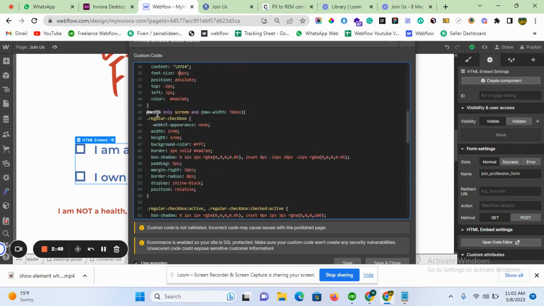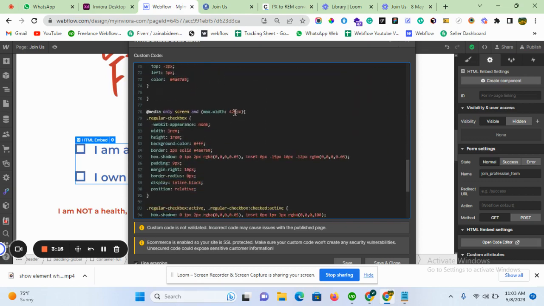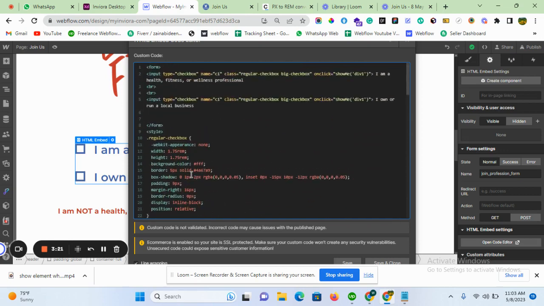In the last step, this is just a help in case of small screens, like in media screens. For example, in the desktop version, I have this checkbox of 1.5 rem. I want it to be smaller in my tabs and in my mobile version. So I just use the media screen queries here. At 768, I simply reduce my width from 1.5 rem to 1 rem, and then later at 425, like in my mobile version, I simply reduce the width and height to 1 rem. So it's so simple. It's just a few lines, and you can customize your checkbox as per your requirements.